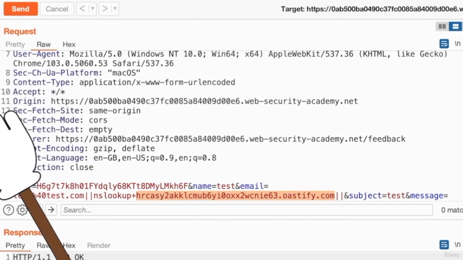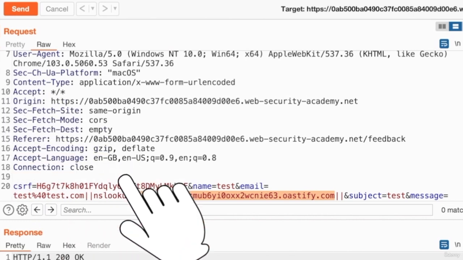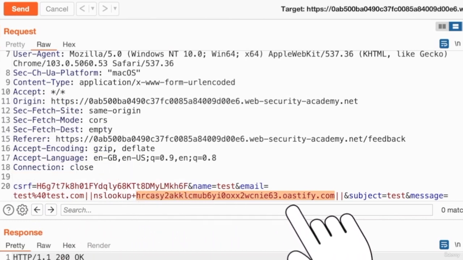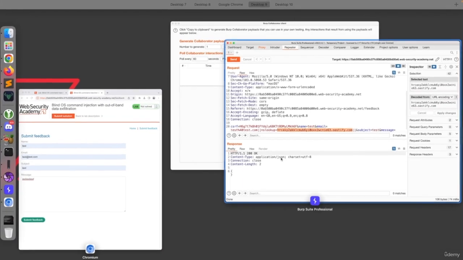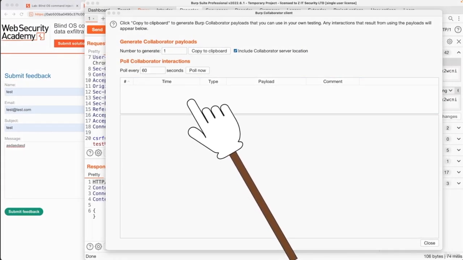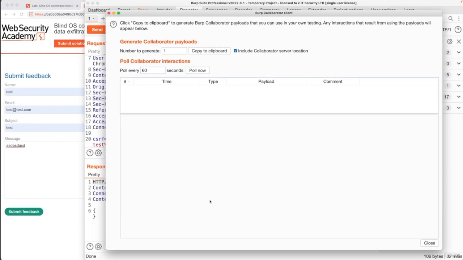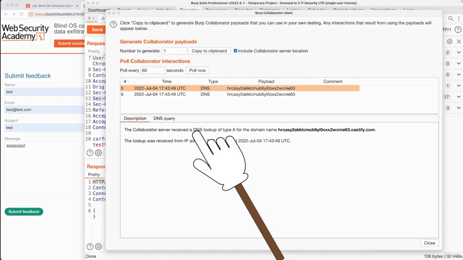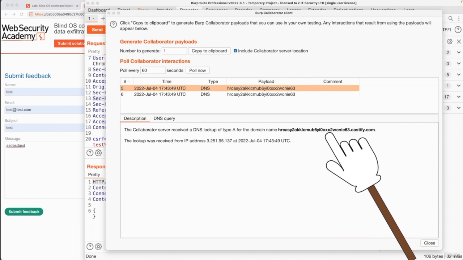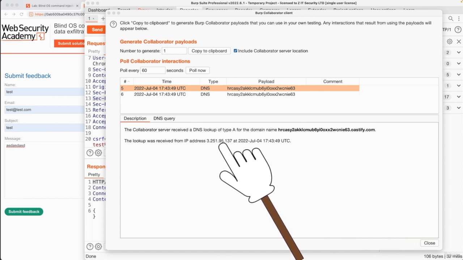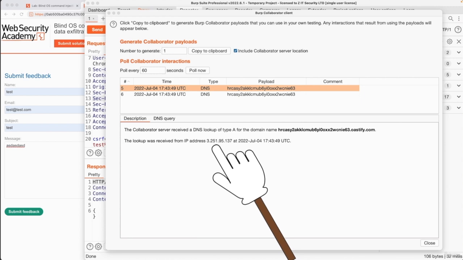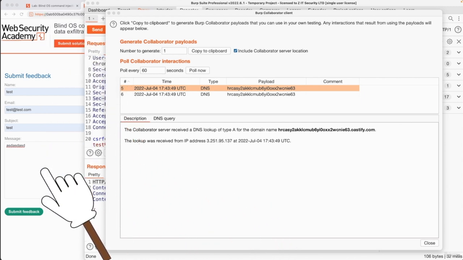If this target web application is vulnerable to an OS command execution vulnerability, it's going to perform the nslookup to this particular domain name, and therefore I should see the result in here in my Collaborator. So I'm going to click on send. And we're going to go back to my Collaborator. I'm going to click on poll now to refresh the results. And perfect. As you can see, we have DNS requests being made to my Collaborator domain. It's given me the IP that made these requests. This is the IP of the server that is hosting the target application.